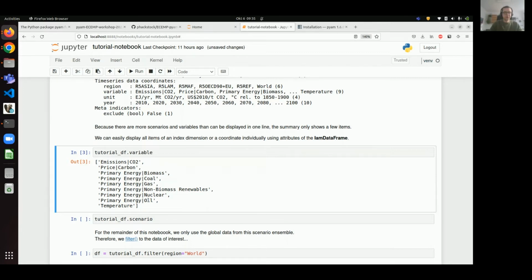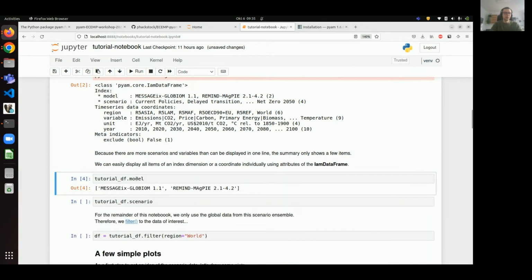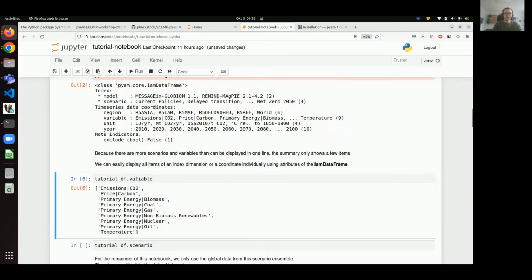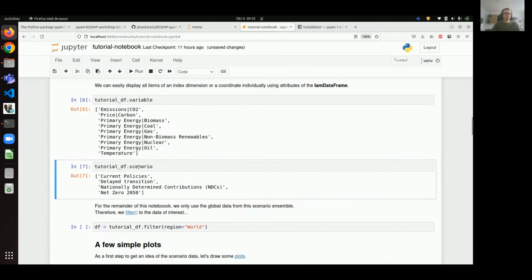In a similar fashion, you could do the same thing with all of the models, and all of the years as well. So you can see that it's quite nice to just get an idea of what the data looks like. Then you have the option to look at the scenarios as well. Of course, here we have those 4.